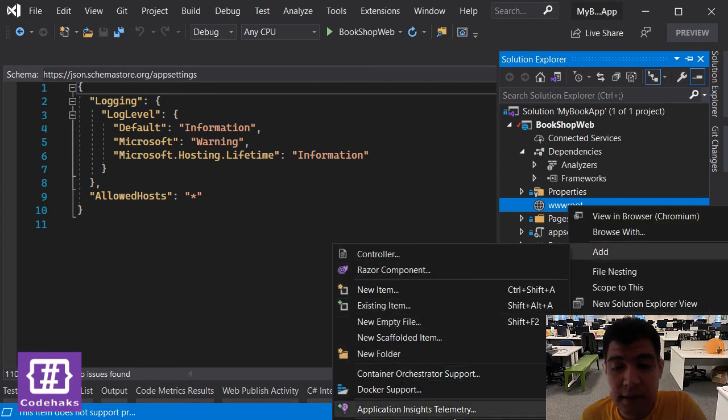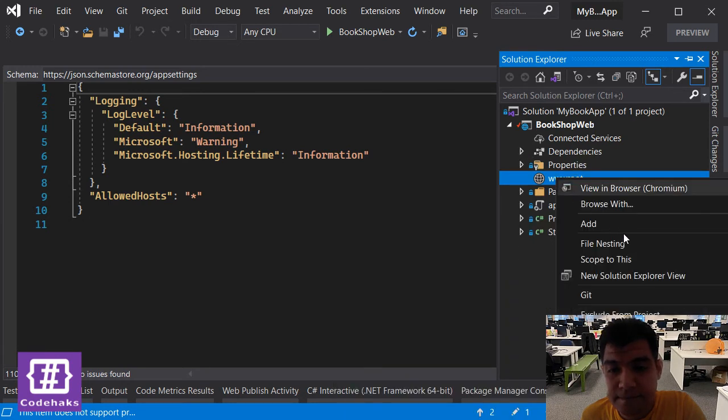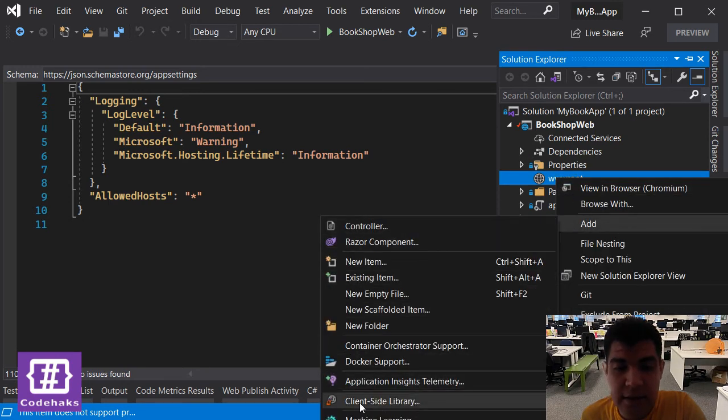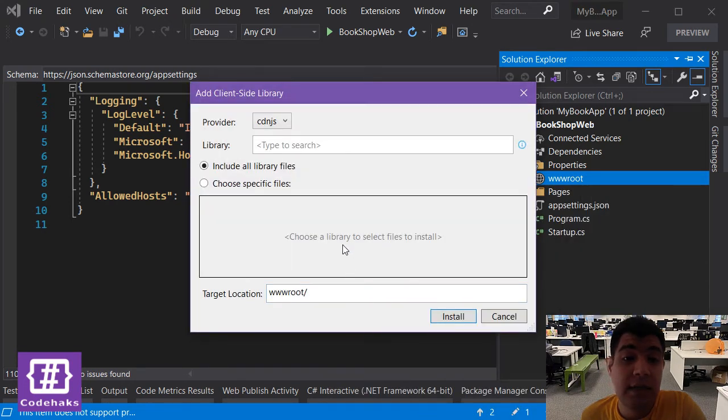Let's go to Add Client-Side Library. You don't see it in this video because there are just... now you can see Client-Side Library. It's a new tool in later versions of Visual Studio that lets you install any client-side library easily using providers like cdnjs. It's much better than using Node or NuGet packages, and I find it very useful.